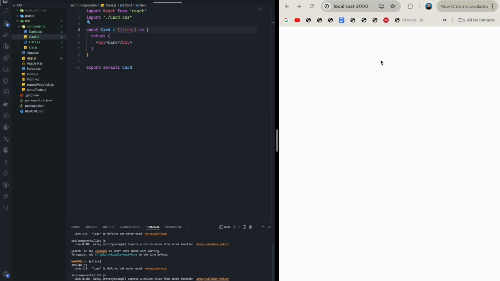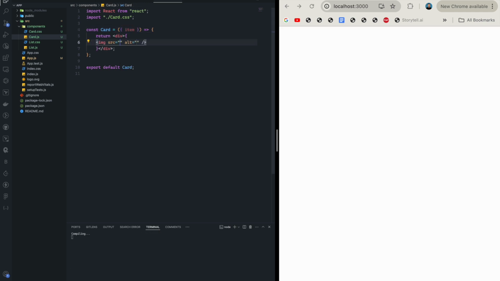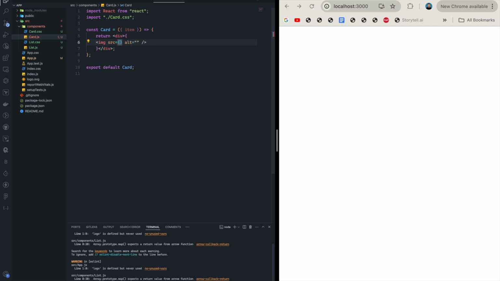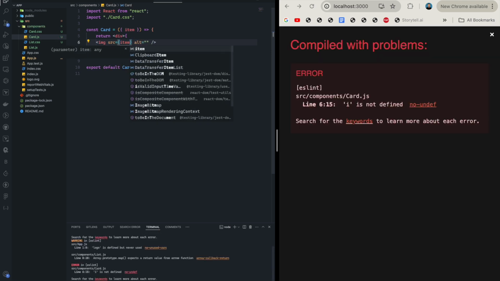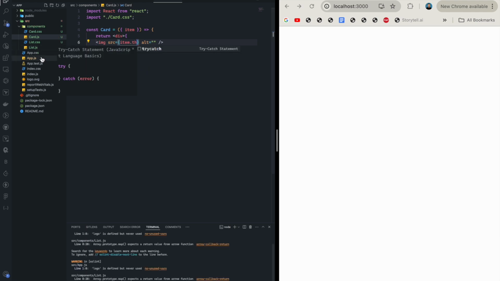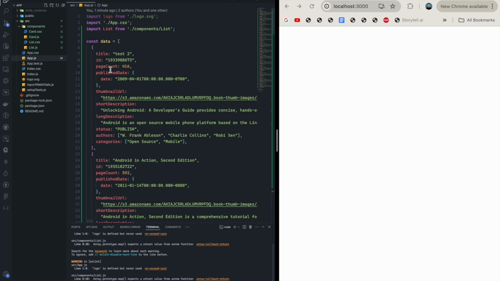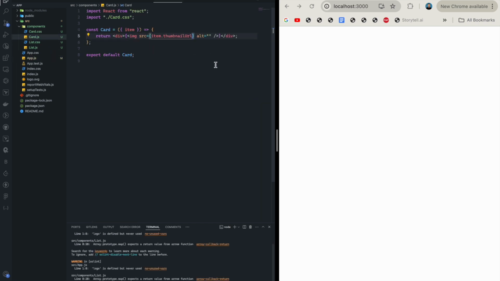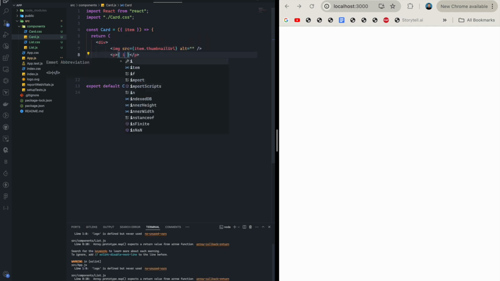And for now, let's show an image with src as item.thumbnailURL. We can see our object here and we can see this as thumbnail URL. And let's also create a key here with item.title.